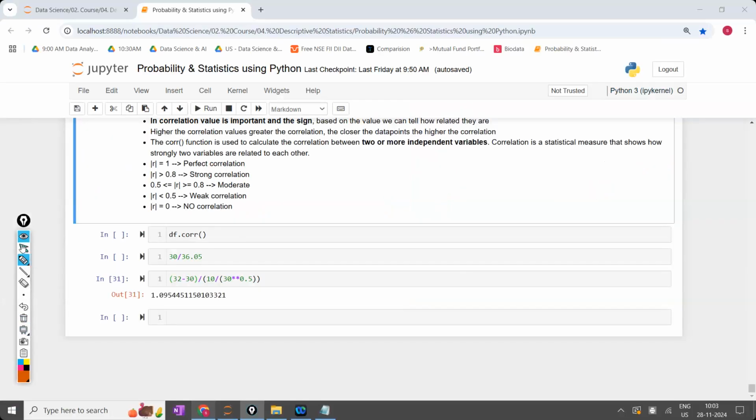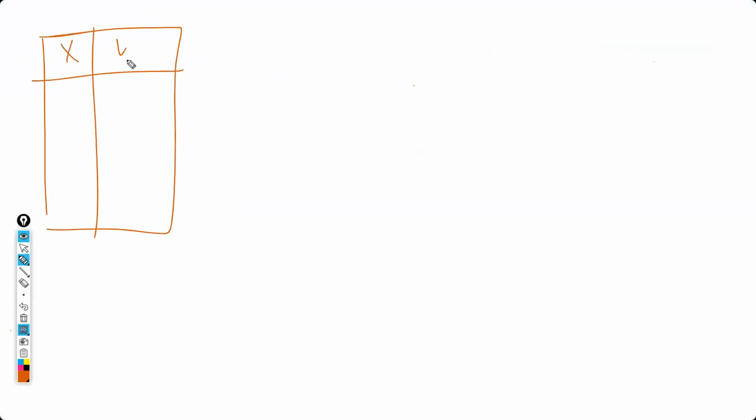So here we are calculating correlation. How to calculate the correlation: go back to the first example in today's class, where we discussed x and y, 1, 2, 3, 4, 5, 6, 7, 8, 9, 15. Can you open that example once? In that example, first you calculated the variance of x. What is the variance of x? 2.5.